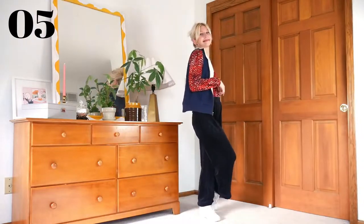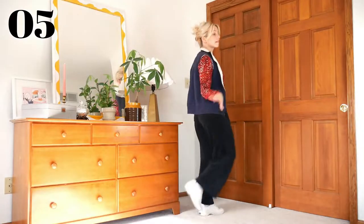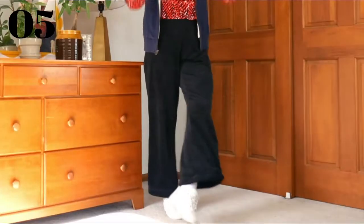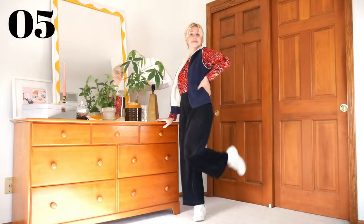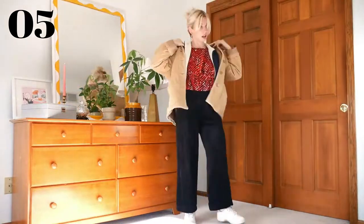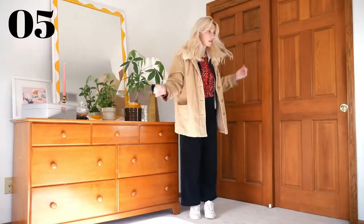This next look is for when you're just hanging at home, but you still feel like having fun with your outfit. Maybe you're hanging with like one other person and you want them to compliment you. We've got the perfect combo of funky printed top, fuzzy wide-leg lounge pants, and one of my favorite fall-winter pieces, the sweatshirt vest. When I wore this recently to my boyfriend's house, I also paired it with this jacket just for warmth, but I like what it adds to the look.